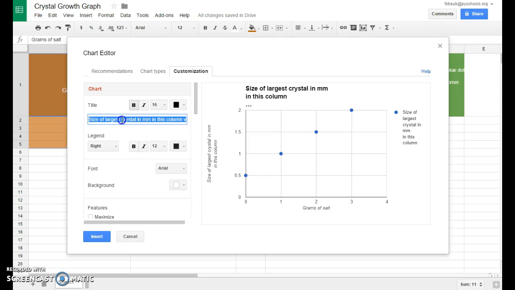And so here we could change our title to be as simple as size of crystals versus grams of salt.